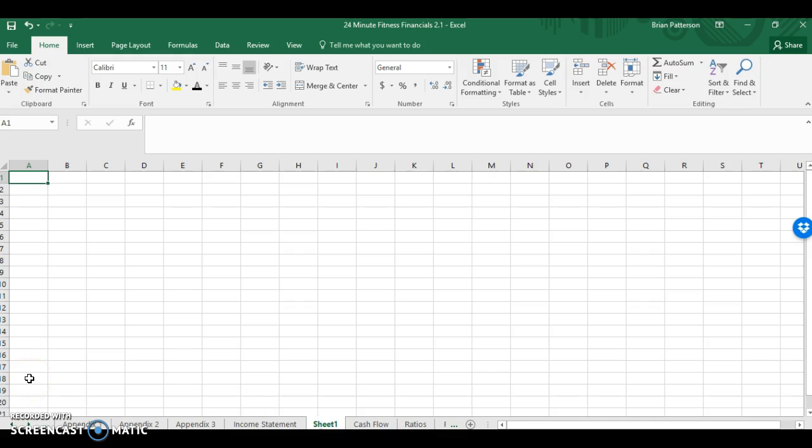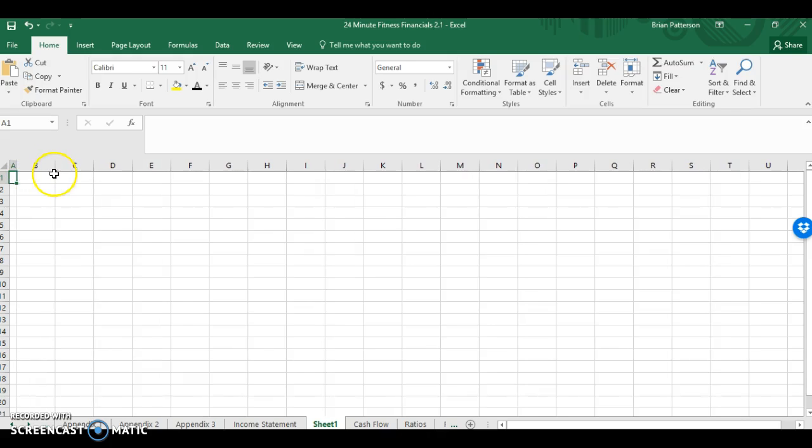First things first, I'm gonna adjust my columns. Column A, I'll take it to 1 pixel. Column B, I'm gonna adjust to 2.71.